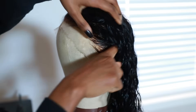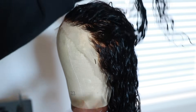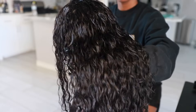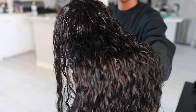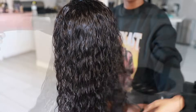The hair is really, really pretty — the natural texture is absolutely gorgeous. You guys have been asking me for a wand curl tutorial, and in this video I'm going to show you how I do it on this gorgeous hair. This is what it looks like after I've rinsed out the conditioner — it's so pretty.